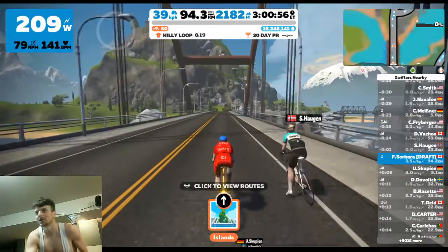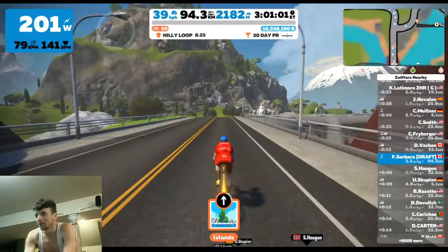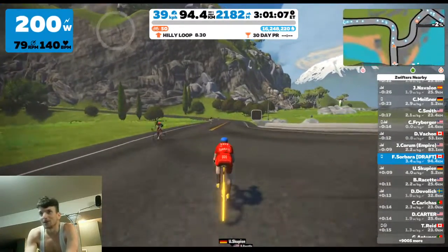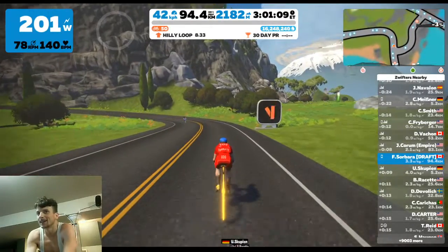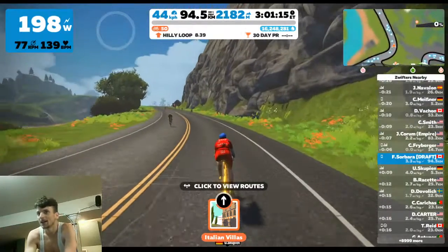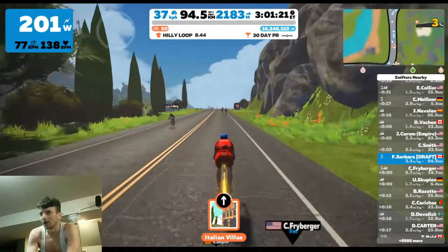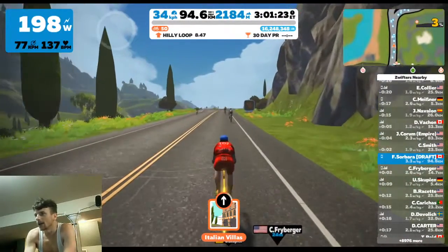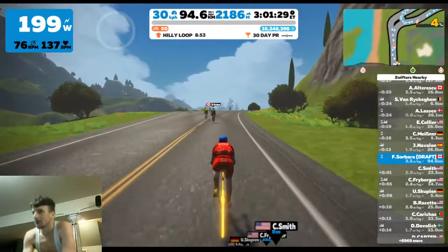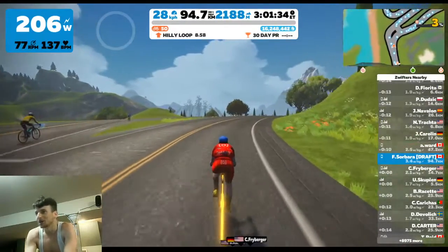Hopefully I start winning some races. I'm hoping. I know once I get into a climbing race, then I feel good about my chances. But I really want to win one of these sprint ones. It'd be fun. I've said it before, putting out some massive effort on a climb, like on the Alpe or in Innsbruck, and getting a win, yeah, it pumps you up. But absolutely nothing compares to the adrenaline rush that you get winning a sprint finish.